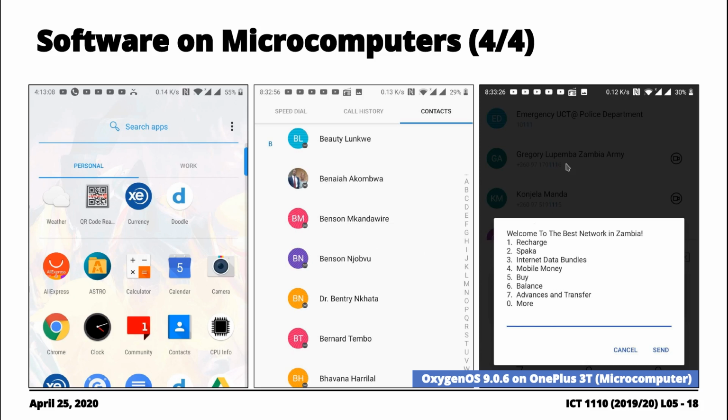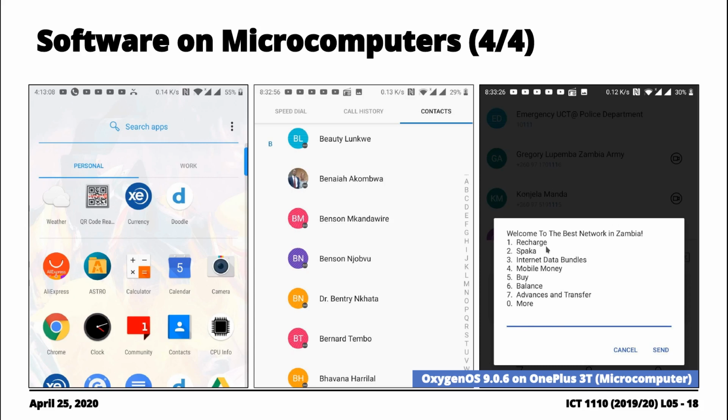In certain instances, there are applications that you access remotely. So applications that are associated with the mobile network operator that you would be with. So in this case, I believe I was accessing a service provided by MTN.